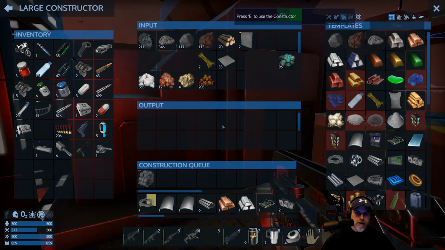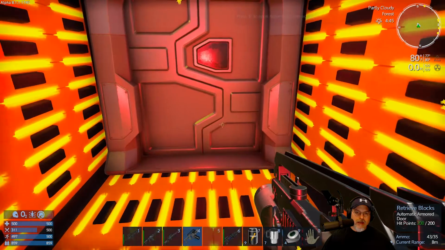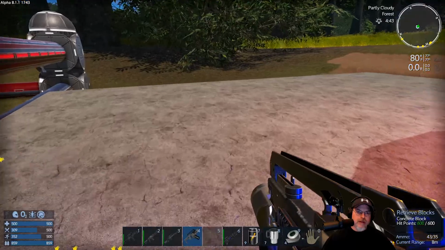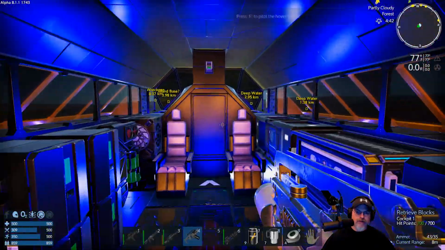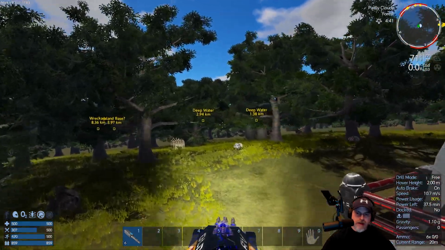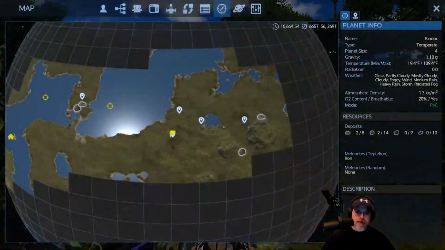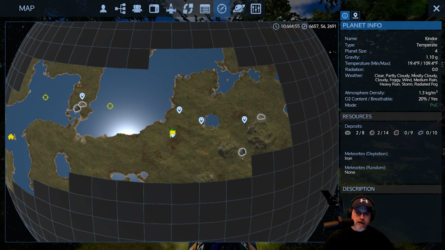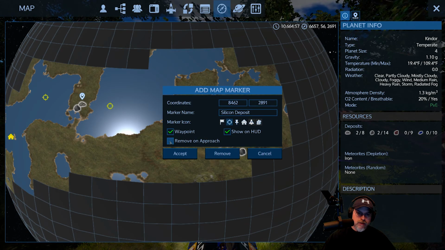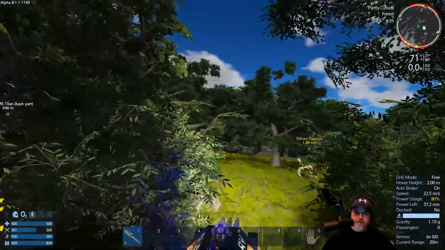Excellent. Okay, so while that's cooking up, we're going to go back out and do a little bit more mining, strip mining style, on the voxel deposits. After I do that once or twice, I will then probably have a pretty good idea as to which method is going to work the best. At this point, I'm leaning towards the turret method, but I just want to give this a good shot and see how it ultimately does. So we'll do a waypoint over there.